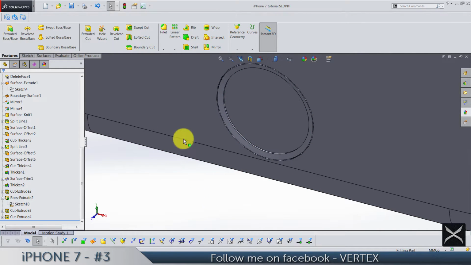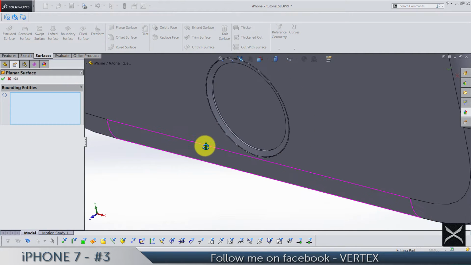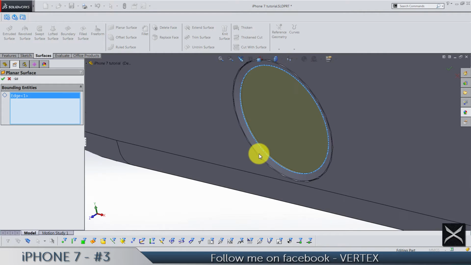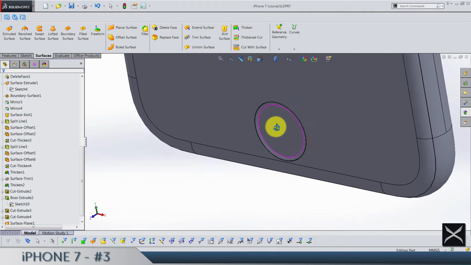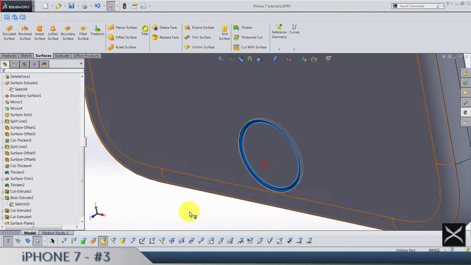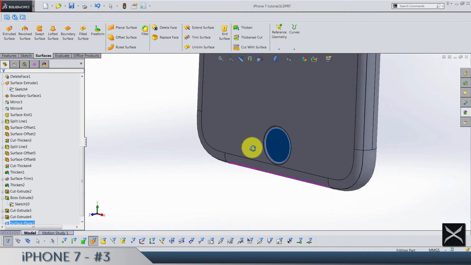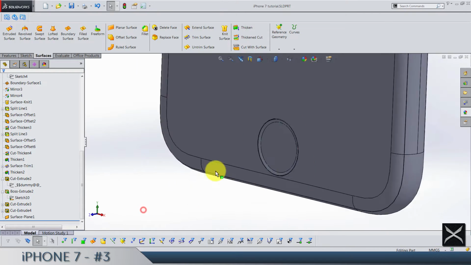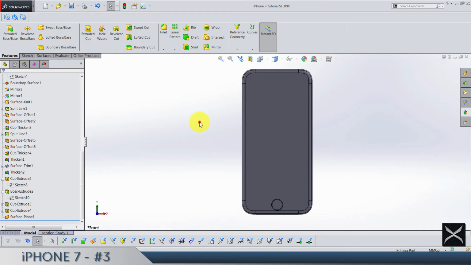Okay, we need a surface plane. This planar surface is going to be here, and it's just going to serve us as a separated piece in the rendering process, because when you import this file into KeyShot, as you can see here, this body and this surface body are going to be different nodes in KeyShot, and you can easily unlink those materials, and that's why we made it as a surface body. So let's see what's next.